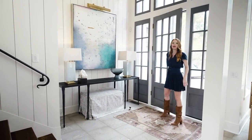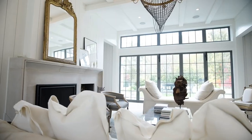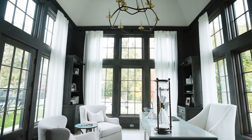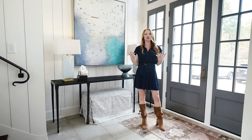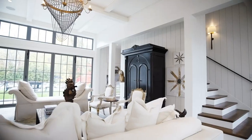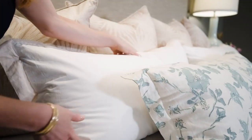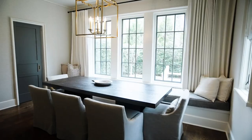Getting started on a space plan can be a little daunting, whether you're working on a new build, a renovation, or whether you're working with an architect or an interior designer. When I'm thinking about designing a home, the very first thing I think about is the equation of spaces, the size of spaces, and how we're going to use those spaces. You are going to create zones. Each individual zone will have its own uses — that could be a public area, a private area, the primary bedroom, or the kitchen. Those zones are really helpful in knowing if it's an entertaining space, a family space, or both.